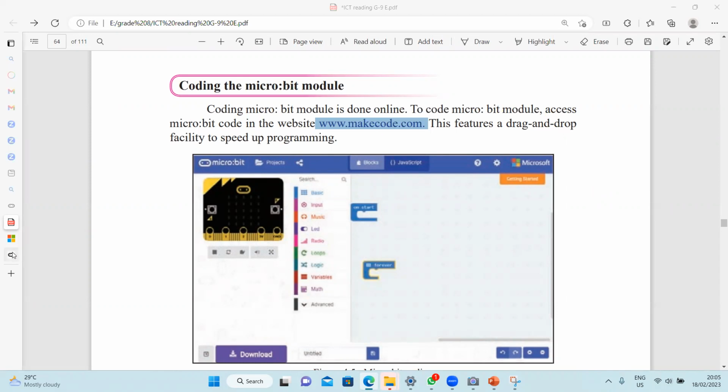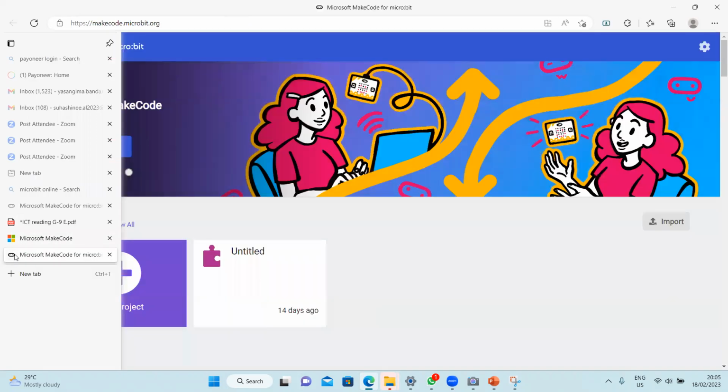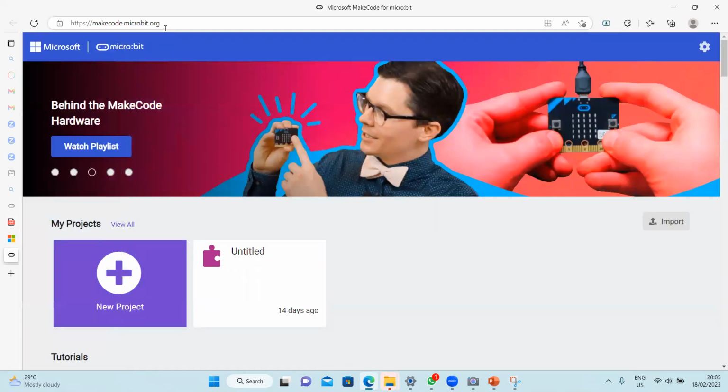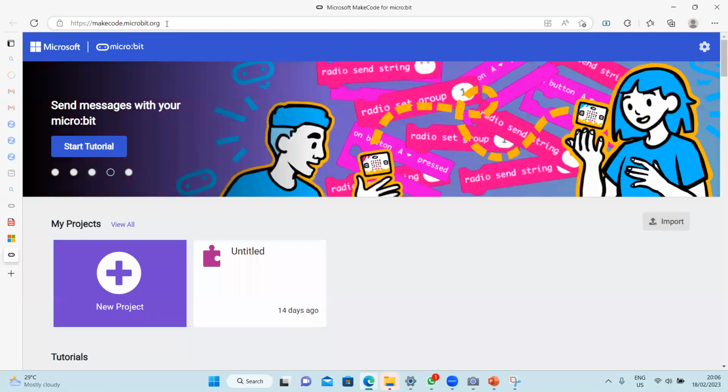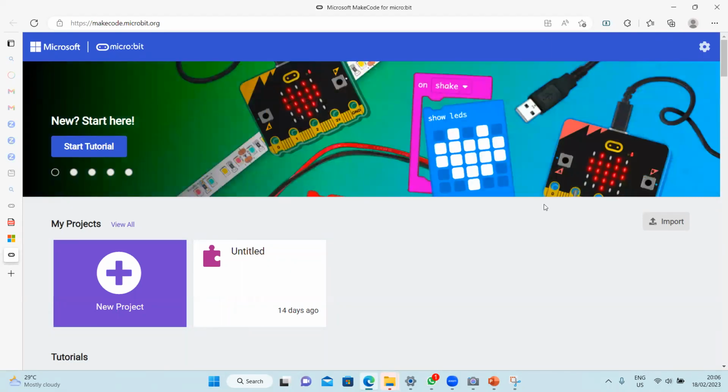So when you click on that, you will move to this page. Then from there, you must click on microbit. After you click, you will come to the exact page, which I already sent you in the WhatsApp group. So this is makecode.microbit.org. The direct URL I have already sent you. Okay, so there are some tutorials. For example, the moisture content of the fertilizer is going to be checked with this, and if water is not available, you can make some alarm system. We can code all those things.